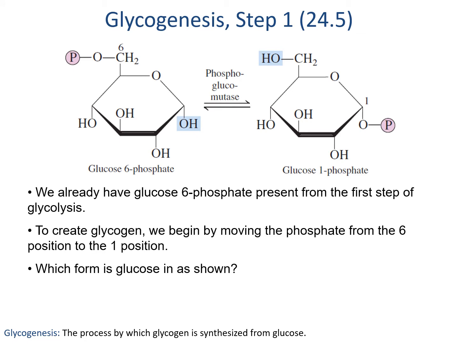Glycogenesis always occurs when we have more glucose than we need for energy. Cells will still pick up the glucose and phosphorylate it in the same way they would for glycolysis, so we can start from glucose 6-phosphate. We've already spent 1 ATP, but it's one that we would have spent for glycolysis anyway. The phosphate needs to be moved to make the hemiacetal more active for glycogenesis.